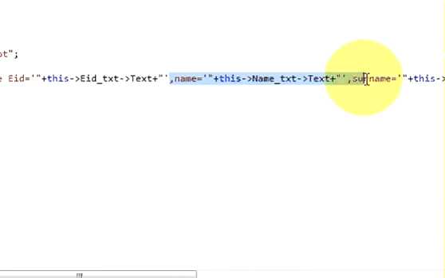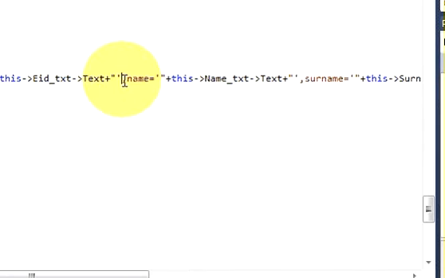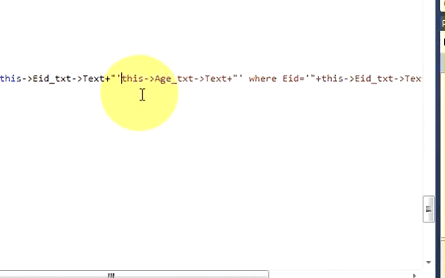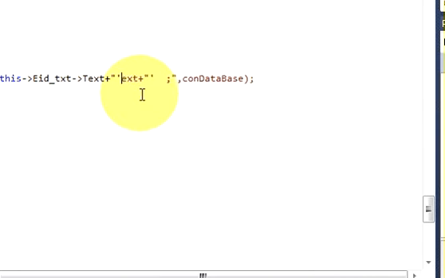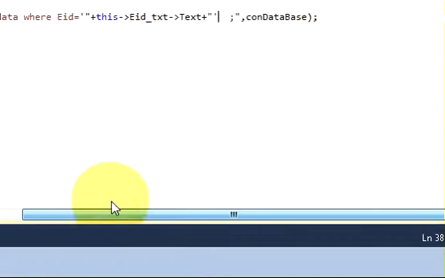And after this, all the code we don't need, so we will delete what we have written in the last video.